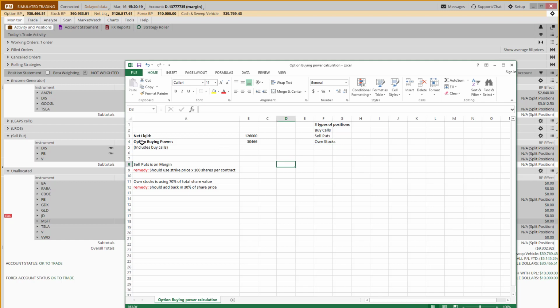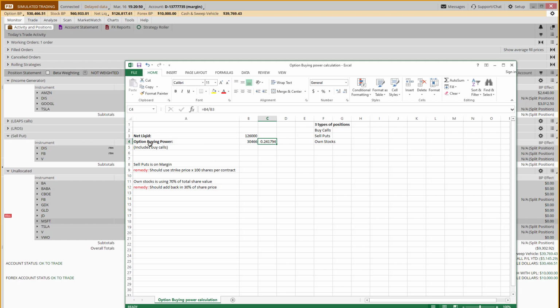If you take this divided by this, you will get your rough cash percentage as shown by Think or Swim. But this figure might not be accurate. If I do this calculation, I get roughly 24%. So Think or Swim tells you that your buying power, your cash balance, is 24%, but this figure is not accurate. It's actually far lesser. So how do you count the real amount?